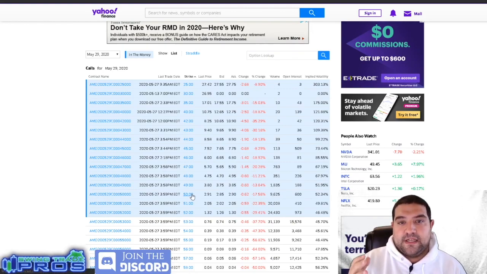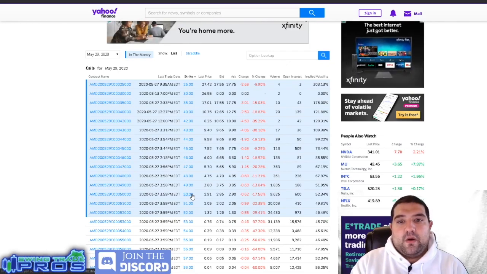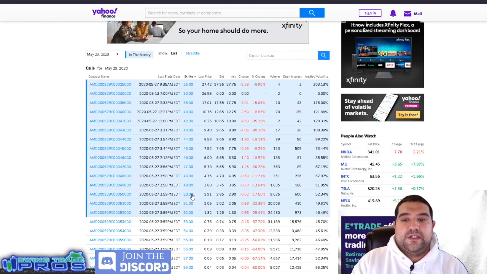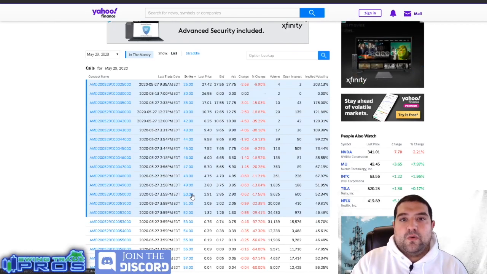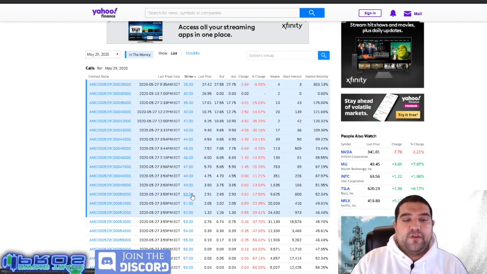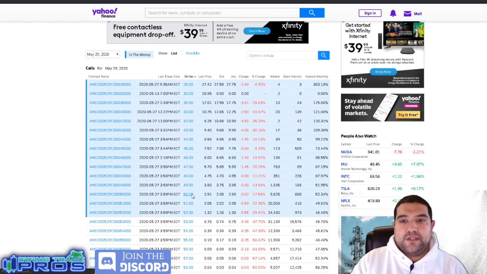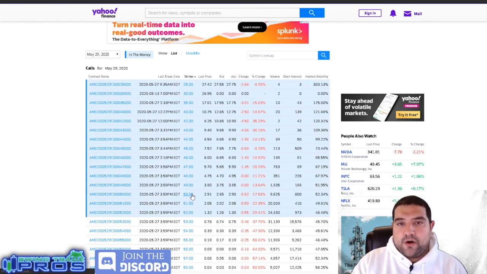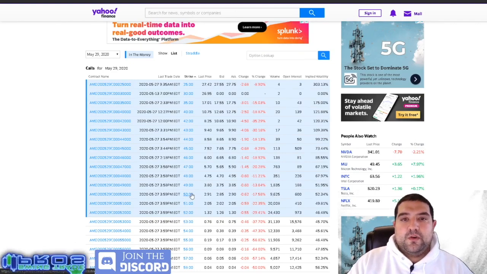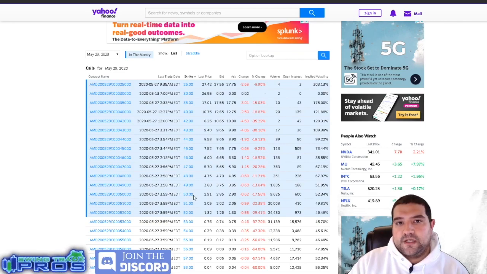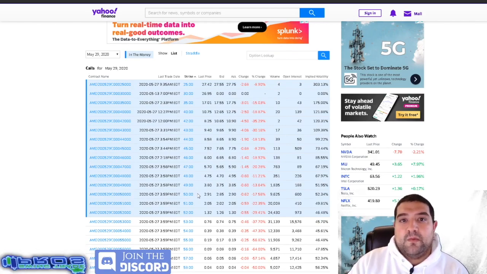You're basically betting on the stock staying within this range, and it's more of a safer bet, because the theta, which is maybe another lesson we can talk about, on these options won't decay as much. There's a curve for time decay with options. Most options will expire worthless. That's just the probability of them. But what you want to do is time as much of it right as possible. So if you don't know where the stock's headed, but you know the stock's in an uptrend, you probably want to stick to in-the-money calls.